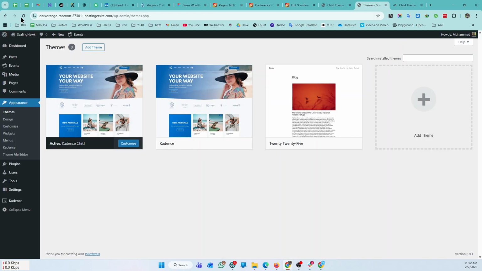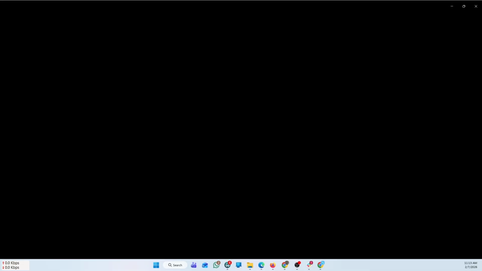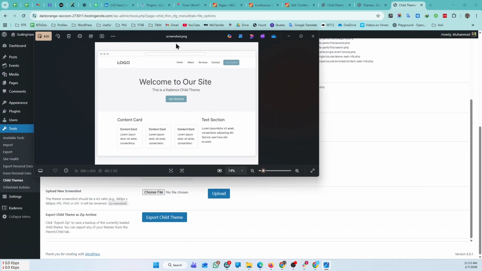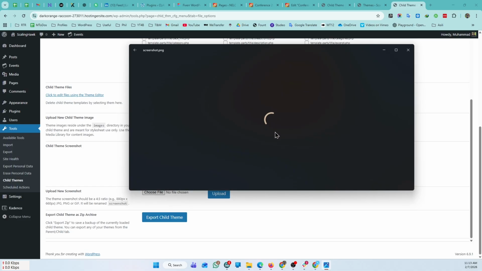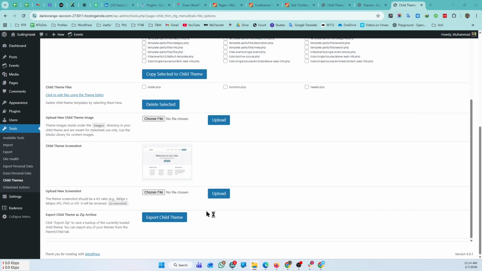And let's go back and here let's see if it has been changed. I am still facing the same error, and if you have a solution for this, then please let me know in the comments below. Here you can see that my resolution is the same and I renamed it properly, and also it has been cropped in 4:3 ratio, but still I am facing the same error. So here you can see that it has perfect 4:3 ratio, but it is not updating. So if you find the solution for this problem, then please let me know in the comments below.